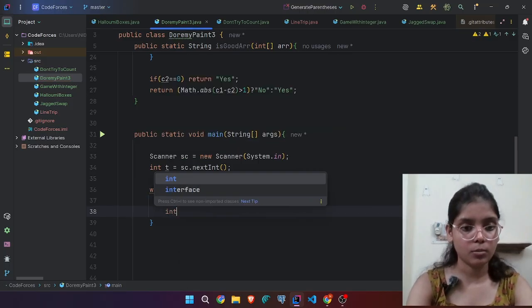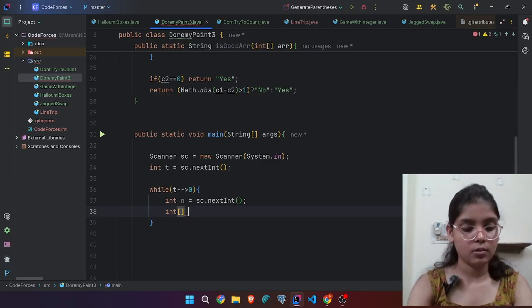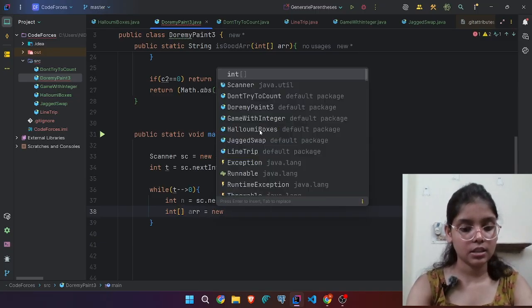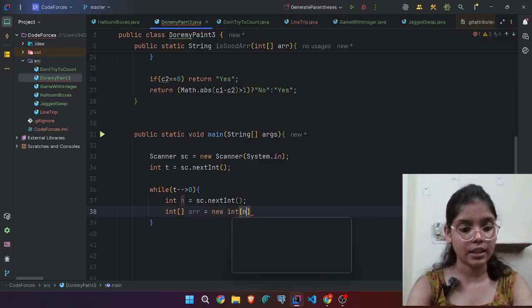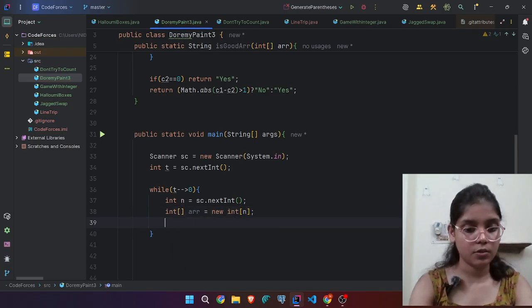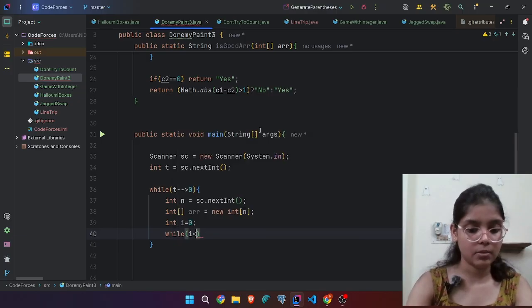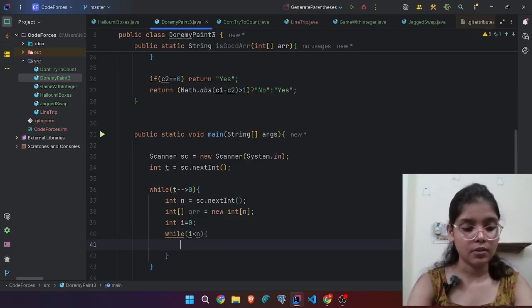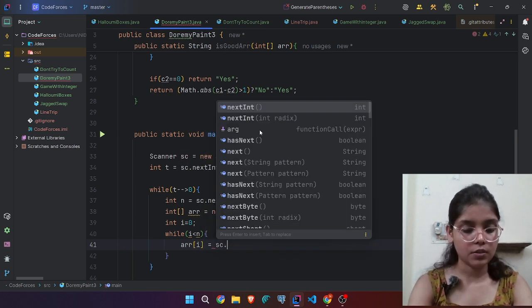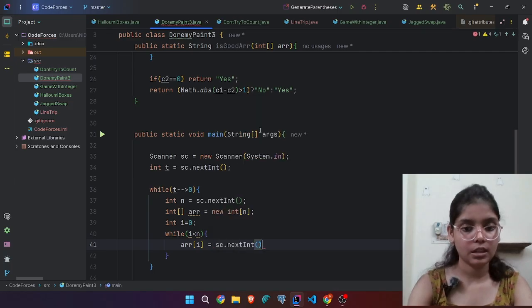Now I need to form an array. I will first create an array of length n and start forming it. For that I need a variable i, and I run it until i is less than n. At every index i, I read from the file and write it here like this.